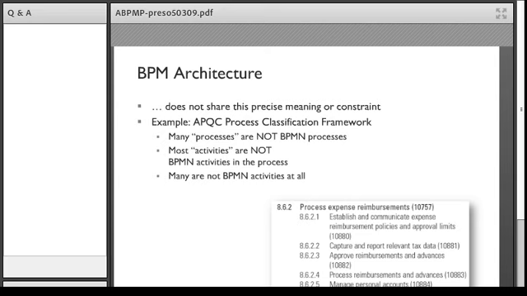Manage personal accounts. That's not done repeatedly on instances at all. If you said it is, I'd ask you, what is the instance? You say, well, each employee is an instance. Well, when does that instance start? When they become an employee, and it ends when they terminate employment? I think that's stretching the meaning of the term instance. So that's why I say, even though these are 5 activities, and 4 of them are BPMN activities, only 2 of them are BPMN activities in this process because of the instance alignment issue.